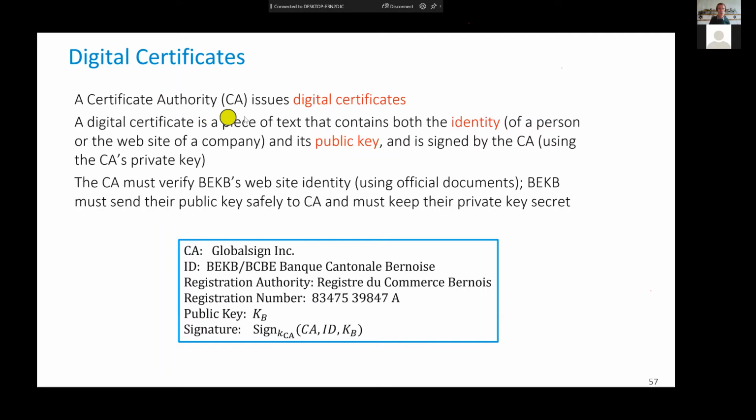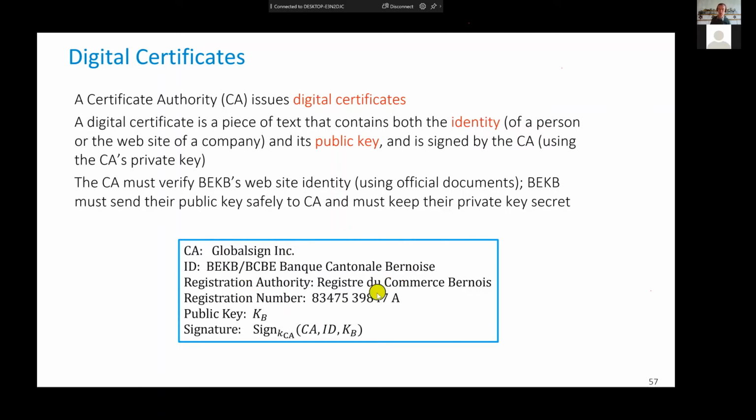So a certificate authority is some organization whom we trust that issues signatures that will be trusted by everyone. Those signatures are applied to what is called a digital certificate. So what is a digital certificate? It's a piece of text that contains the identity and the public key of some organization. For example, here is how a certificate of Lisa's bank could look. It contains text about who the bank is, where it was registered, in which country, and importantly, its public key here. So it contains the public key, and this needs to be verified.